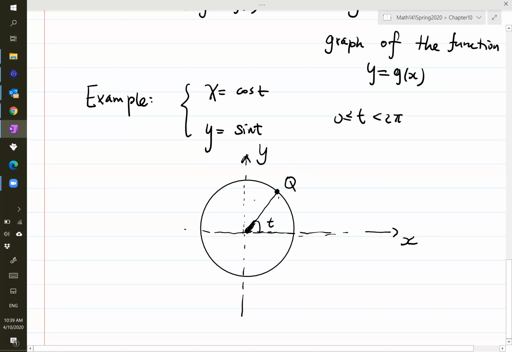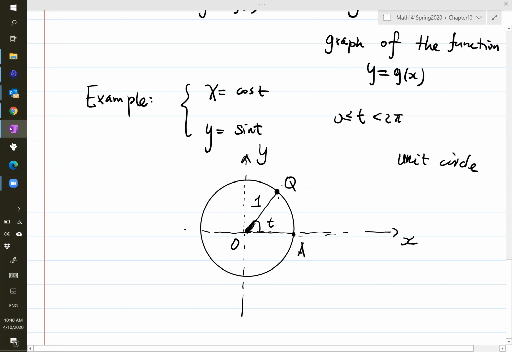Now, the hypotenuse, the radius, is 1. So it's a unit circle. Any point on the unit circle is determined by the central angle. Any point Q is determined by the central angle. We start from our point, let's use A. This is O. Once you know the angle AOQ, the central angle, then you determine this Q uniquely.